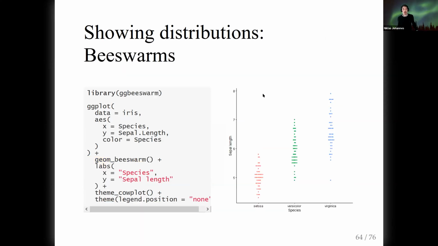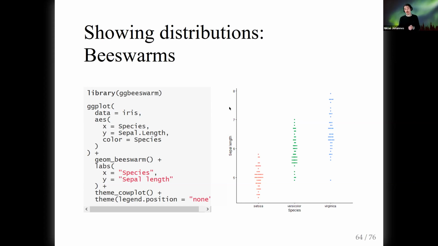So that's why I like the beeswarm package, because it sort of does both. It's arranged in such a way that it gives you an idea of the distributions. And again, you'd need to install a separate package here and then call the beeswarm function. And you can see that with very little code, I'd argue this is already quite pretty and tells readers almost everything they need to know. It shows them the raw data points, and you can see at the bottom that little bump was indeed two data points, not 20. So that's quite informative. But you can take this a step further if you wanted to.